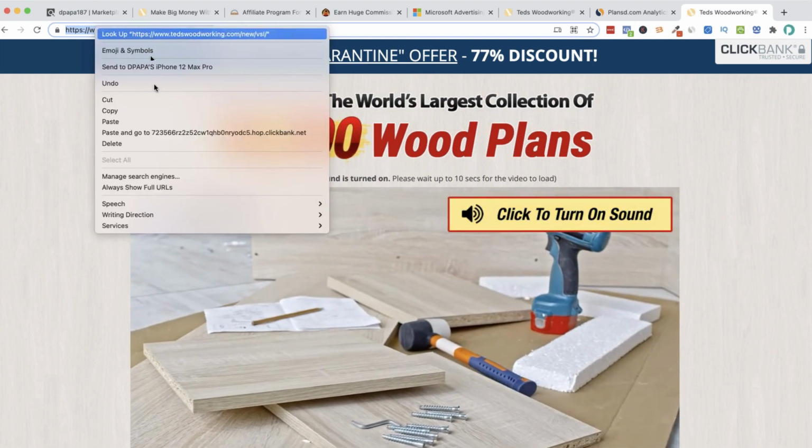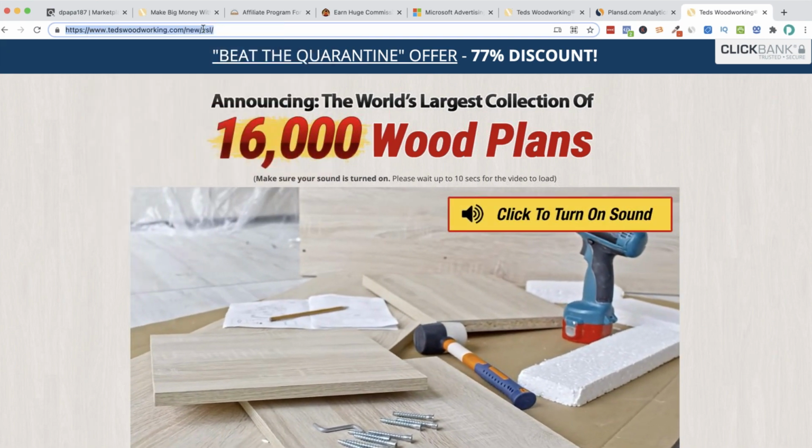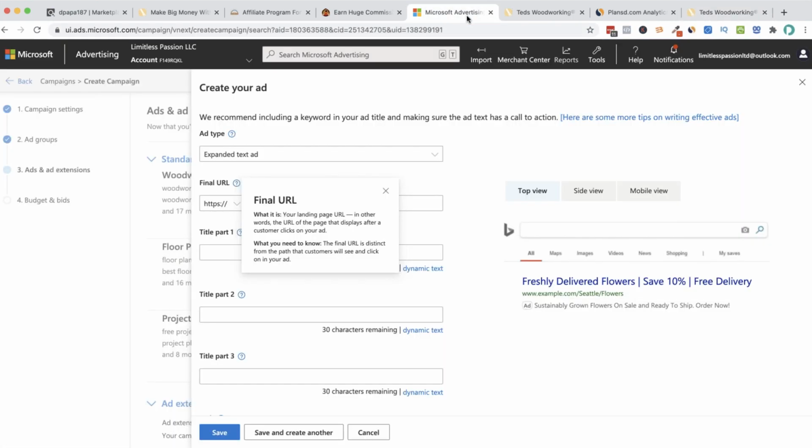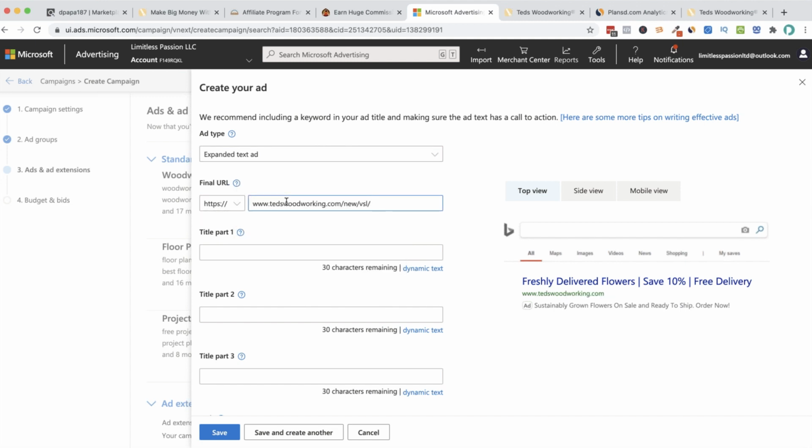This last final URL, whatever it has there, I want to copy that, and I'm going to put it in here. Now you're going to say to me, but Demetrius, my affiliate link is not attached to this. Well, obviously it's not. Don't worry, I've got the solution for you. It's a little bit further down and it's a cool trick. This is what's going to allow you to track and send direct linking without having an issue with the offer or with Bing.